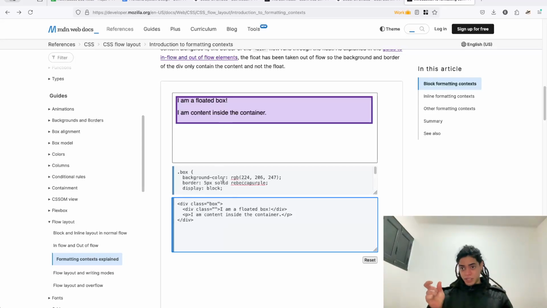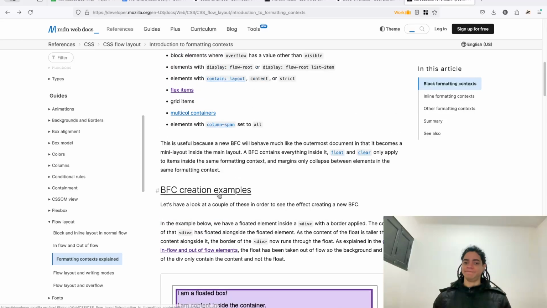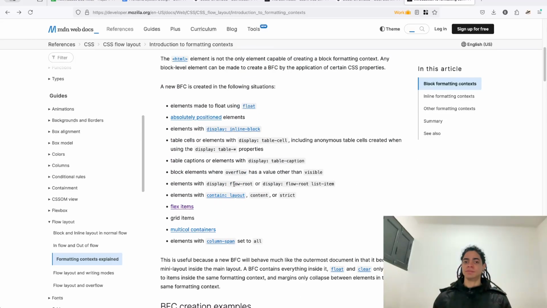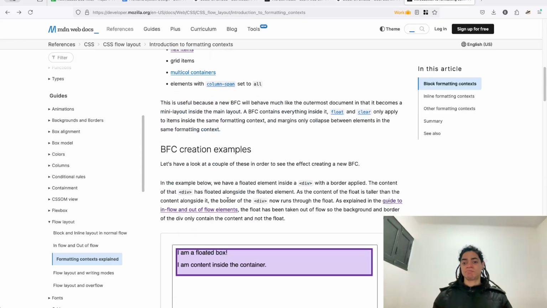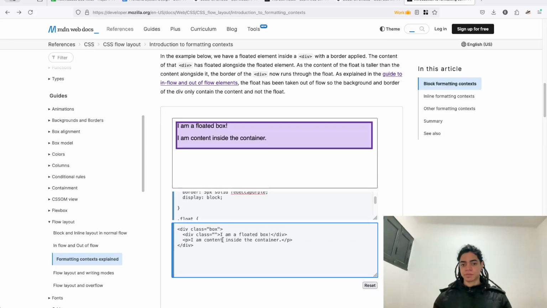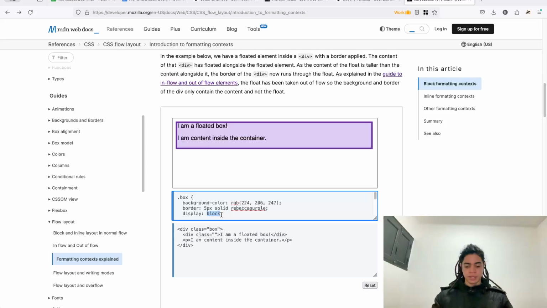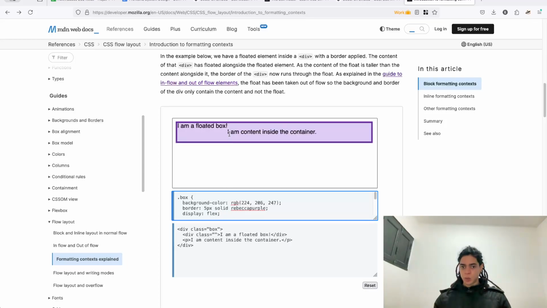Otherwise, this element falls into that particular browser formatting context, which is the block formatting context, BFC. For example, if we say now this has flex, look at this.